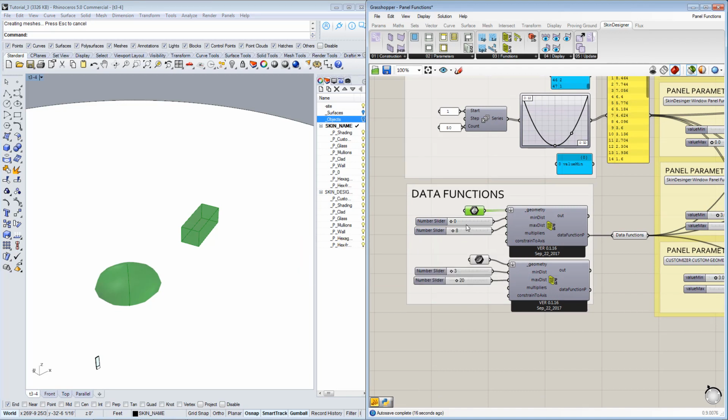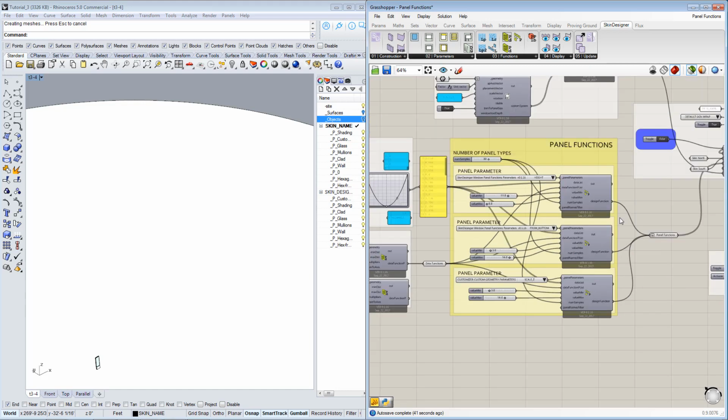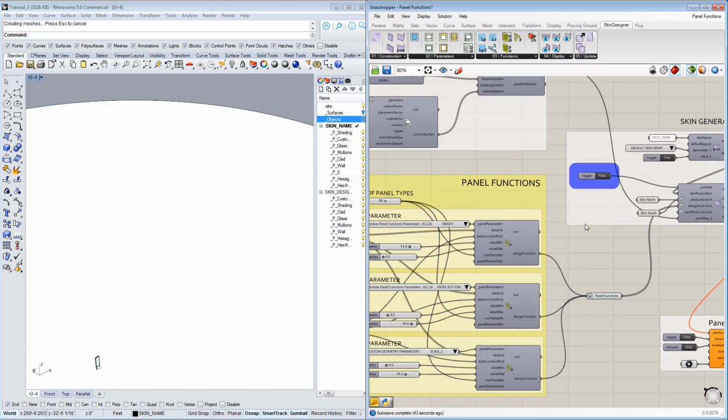That means everything at 0 will be detected, and then it will stop detecting those panels that are farther away, at 8 feet away from those objects basically. So if the distance is more than 8 feet, it won't affect them. All right, so I connected that to the panel function.